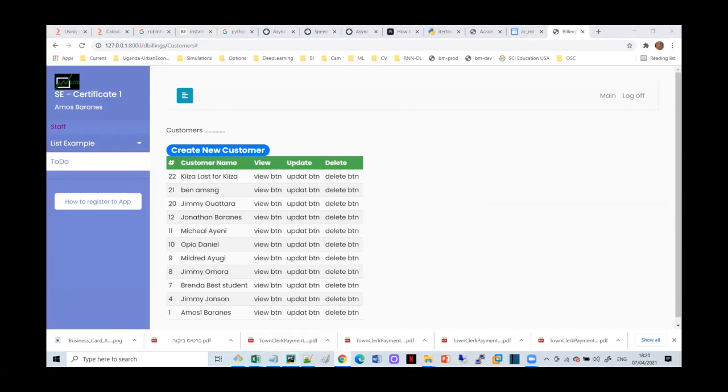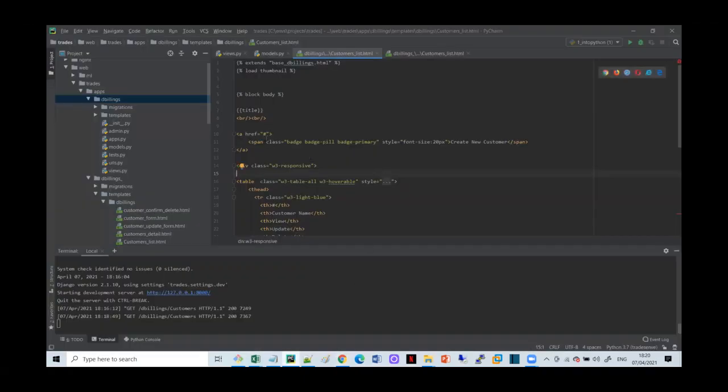Okay, good. Who does the work? By the way, the link that I just deleted, see what that does. When I click here, you should by now know it means go to the URL of the billing application, here is the URL, and look for a function, or in fact a name of a link, called create customer.